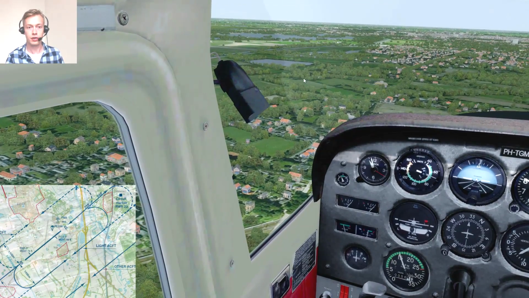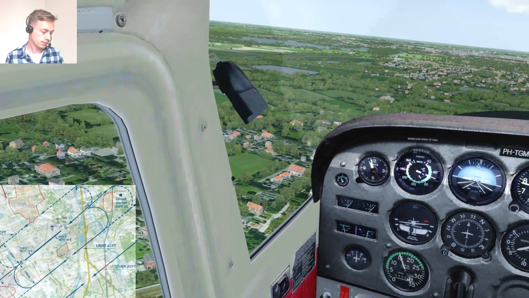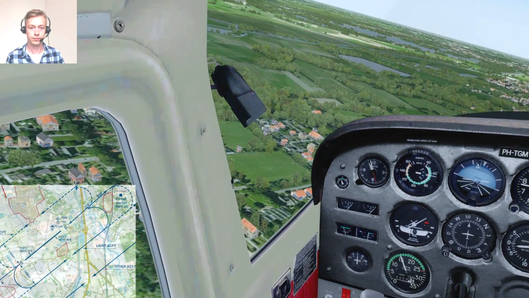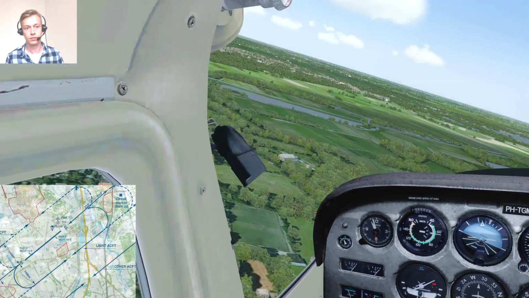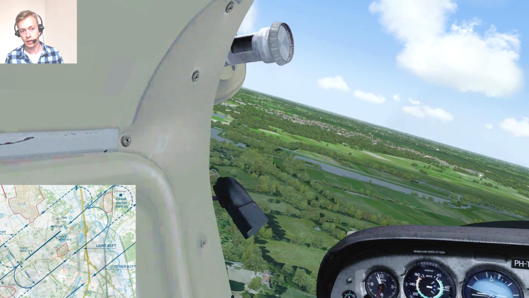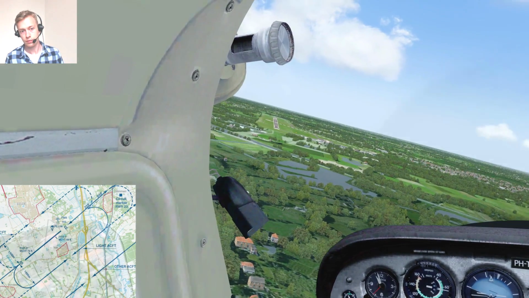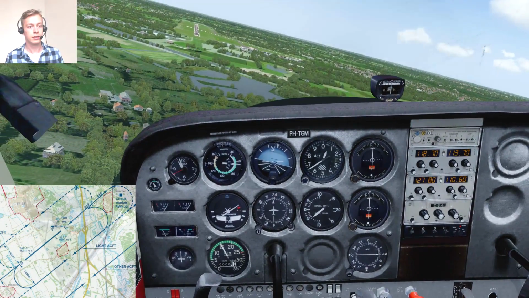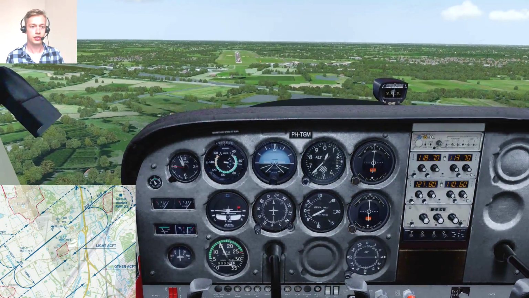As you can see, here's another good reference point. Here's a little lake that we can also use to kind of estimate what our position is. And then we should be getting the airport in sight soon. There we go. Well, it looks like a pretty nice turn. That's already a little bit of a better circuit, isn't it? There we go. Runway's in sight. We'll await touch and go clearance.